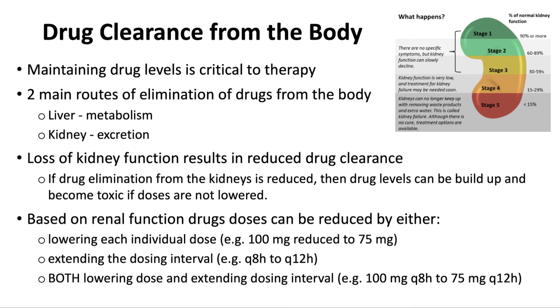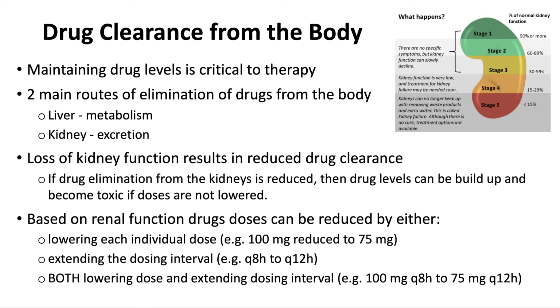So, what do we do in a patient who needs to be on a drug that is eliminated by their kidneys, but their kidneys aren't functioning as well? Well, we need to reduce the dose. This is a big skill you'll get in pharmacy, and we'll show you an example here of how to use your drug information skills to look up how to make this adjustment.